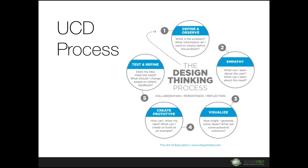Your focus is not how I'm going to do this with JavaScript, or this technology. Think about that. It's not about you. It's about the user. It's not even about that. Maybe they don't need an app. Maybe they just need a piece of paper, right? It's about getting everything they need. So that's what observation is.